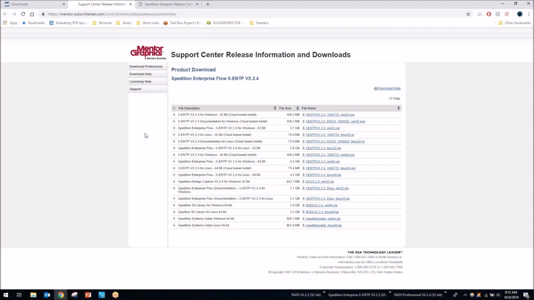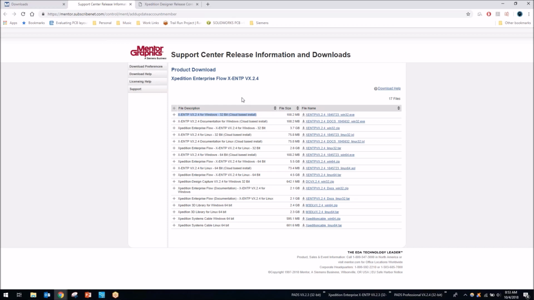If I actually take a look at the downloads, we have a couple of different options to download the tool. The newest being the cloud-based installer. So the cloud-based installer is essentially an online installation utility. It's only 108 megabytes, so you don't download the entire tool at once.